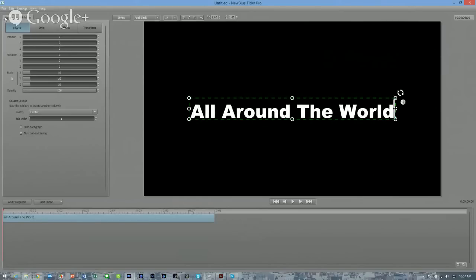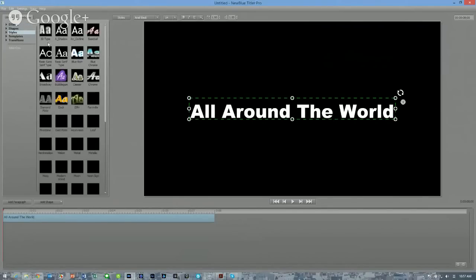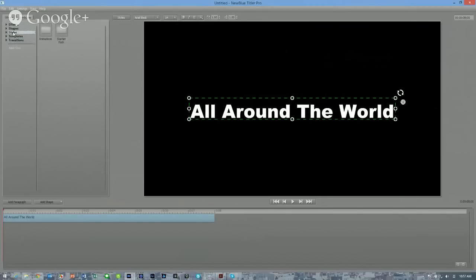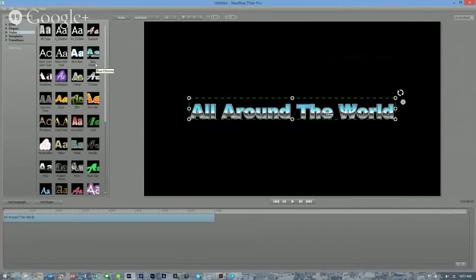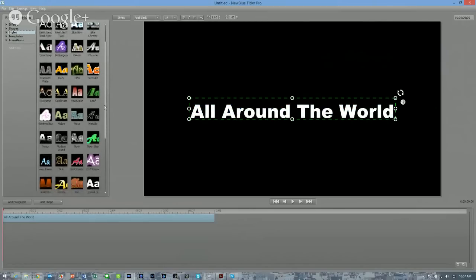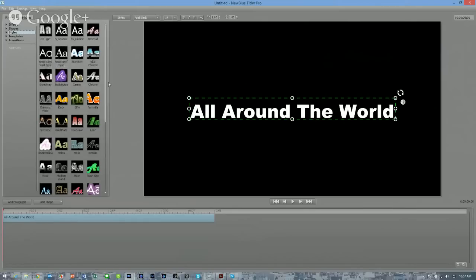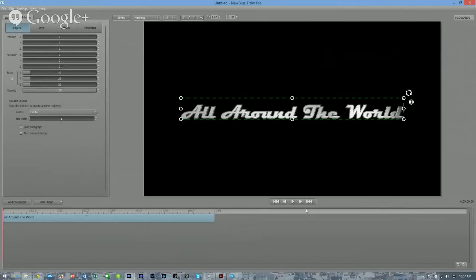Okay, and how about the styles? You can go to the library. There are some styles, effects, and transitions for you to choose. So style is what the text, the texture, will look like. Okay, so you can select, I usually like to use this one, Chrome, and I can drag it on here. So you can see the font size and the color are already applied.